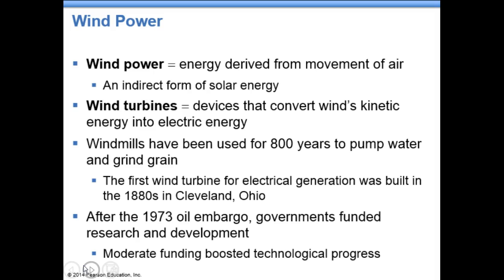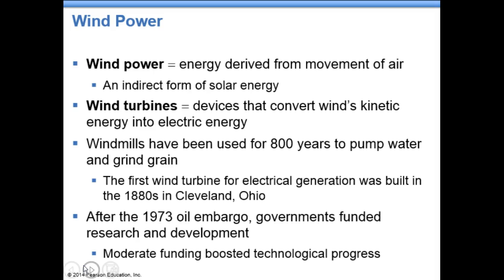Okay, so wind power is just harnessing energy from wind. We do this by using wind turbines, windmills, they used to be called in earlier times. And these are just mechanical assemblies that are able to convert the wind's kinetic energy, or just that energy of motion, into electrical energy. So, of course, you know that the roots of the turbines did come from the wooden windmills that had been used for over 800 years, and they were used in the capacity to grind grain and to pump water.